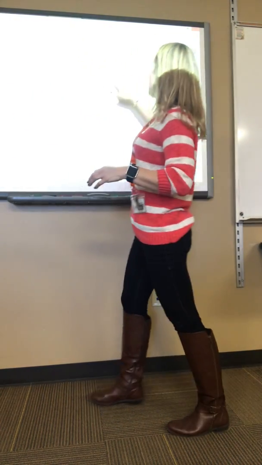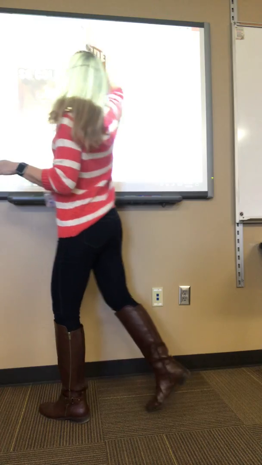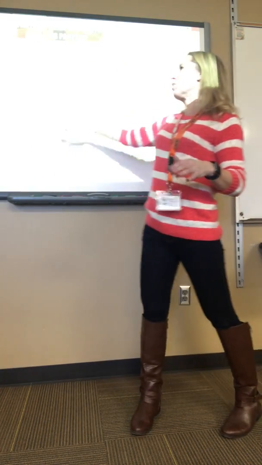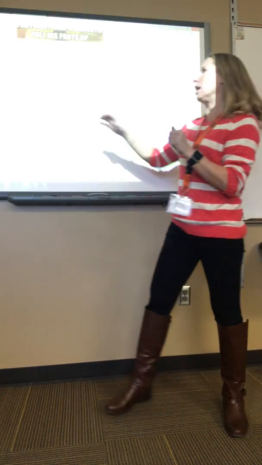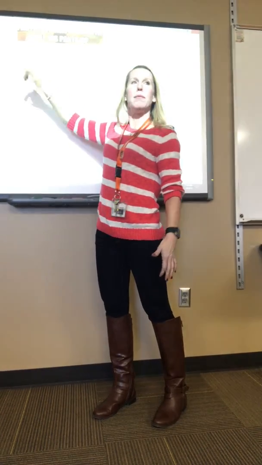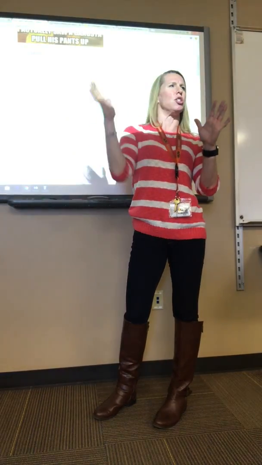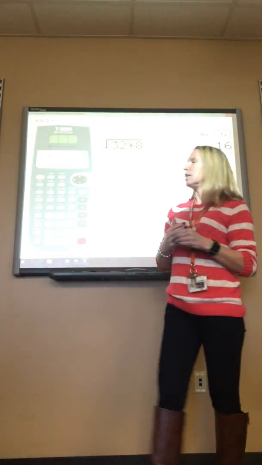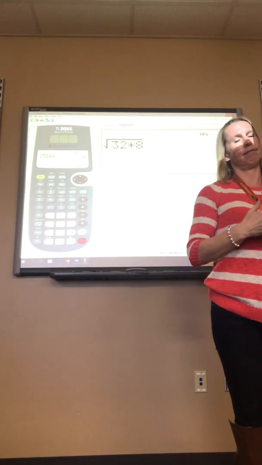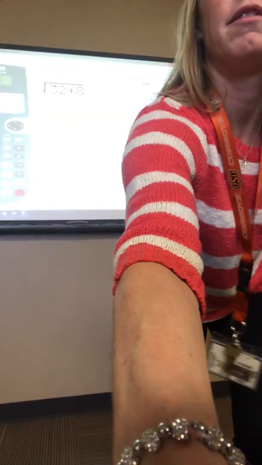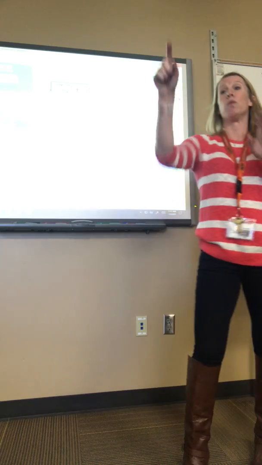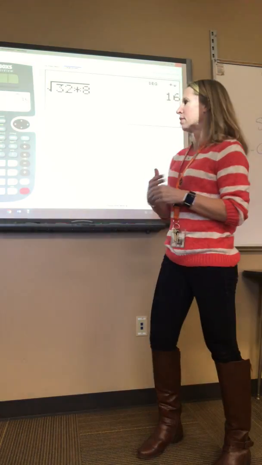The very first, number 1, we're just finding the geometric mean. So I need to do 32 times 8 and square root that. We could probably just do it all in one step. So we could just do the square root of 32 times 8. What do you guys get? 16. That's your answer. We will use that for all the other problems.